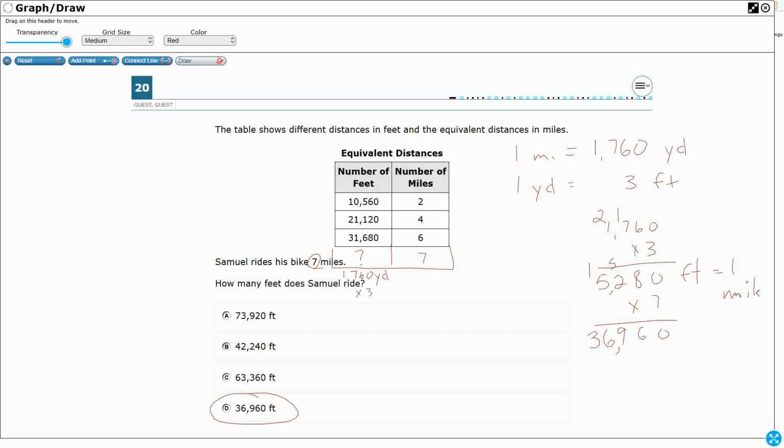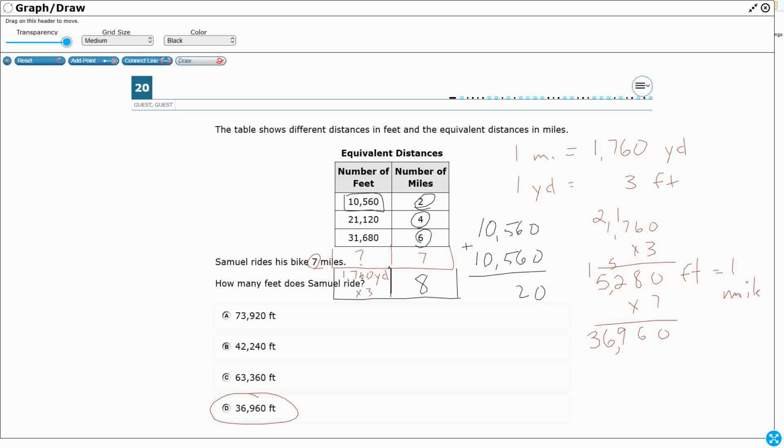There are, however, a few different ways to solve this. Okay, so let's think of different ways to solve this. I don't necessarily know how much is in 7, but I can tell you how much is in 8. Because look, 2, 4, 6. If this is how much is in 2 miles, all we did was we just added it. We doubled it to get to 10,560.